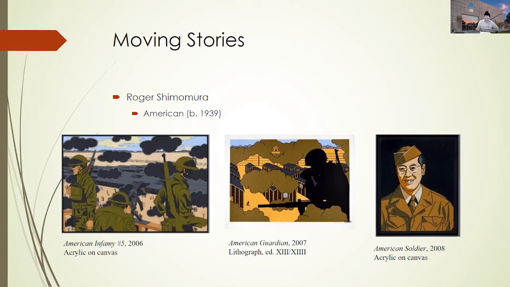I think that is very telling, and it's very much one of those moving stories, like Hong Lu, whose background, everything is very different from Shimamura. They both had to establish that place of becoming American, becoming Asian American, still holding on to their heritage, but also rising above how others could see them or could just place them into a stereotype.